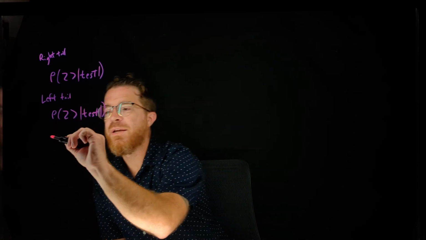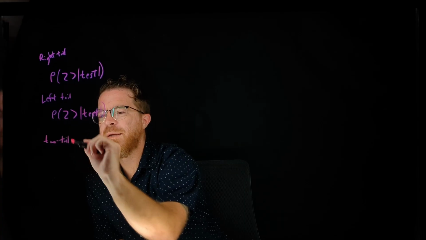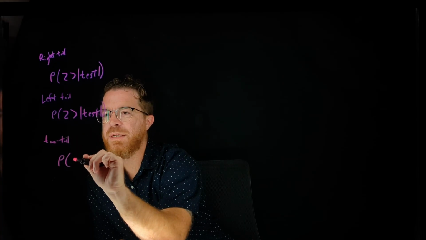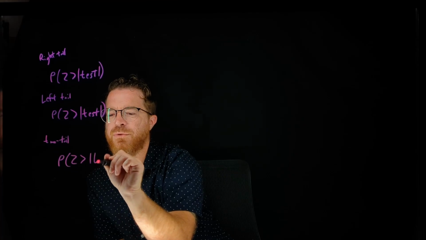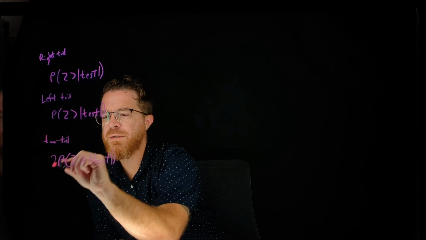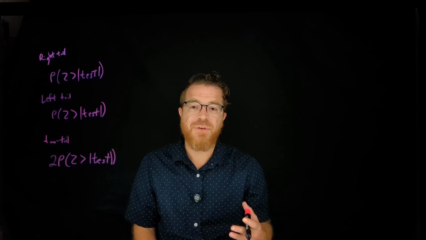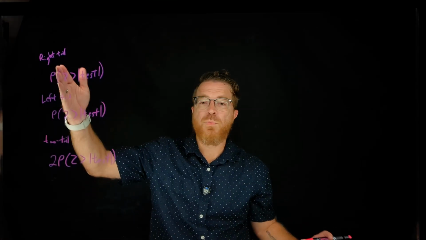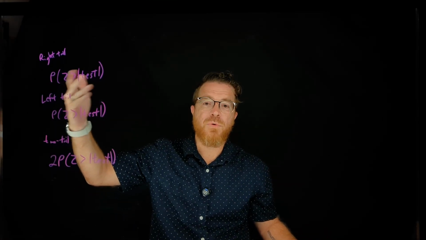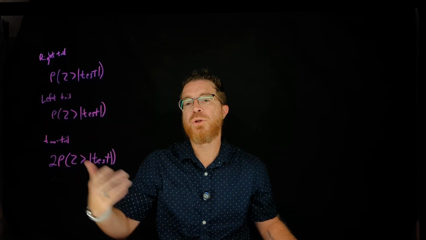And then if we're doing a two-tail, it ends up being the same thing. Probability z is greater than the absolute value of our test statistic times 2. So really you only have to remember one formula for all of your p-values. The only difference is if it's one tail, you're just doing the probability of z greater than the absolute value of the test statistic. And if it's two tail, you take that value and multiply it by 2.